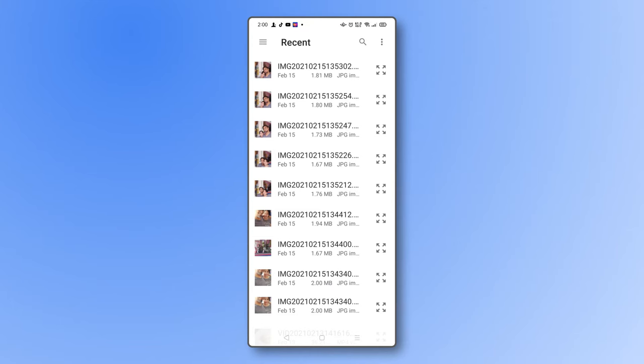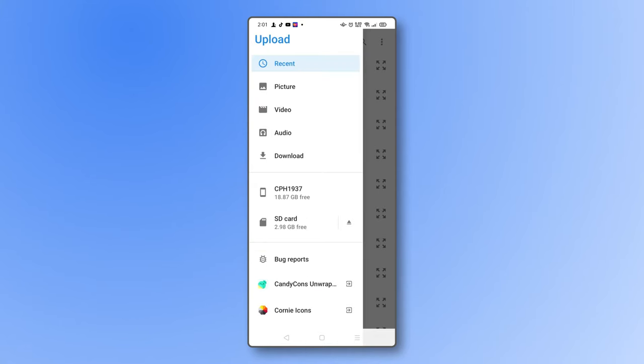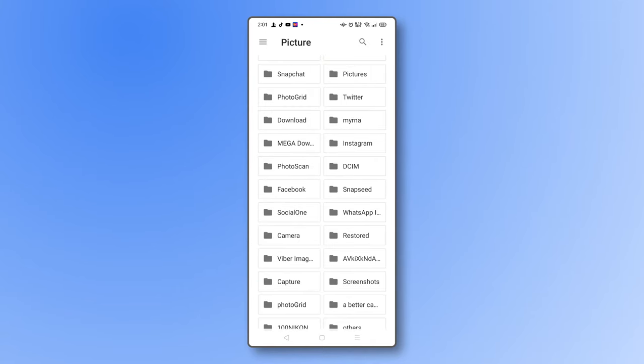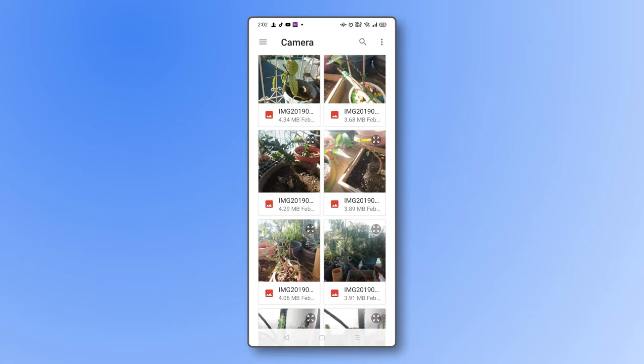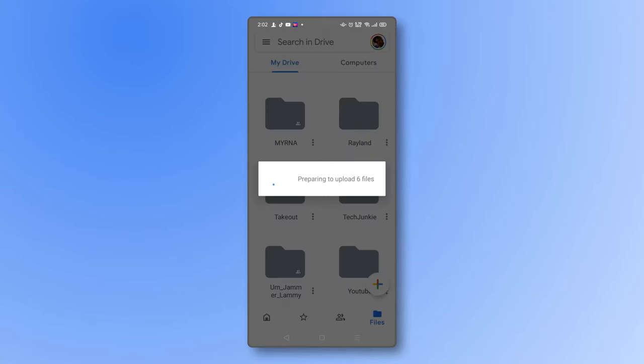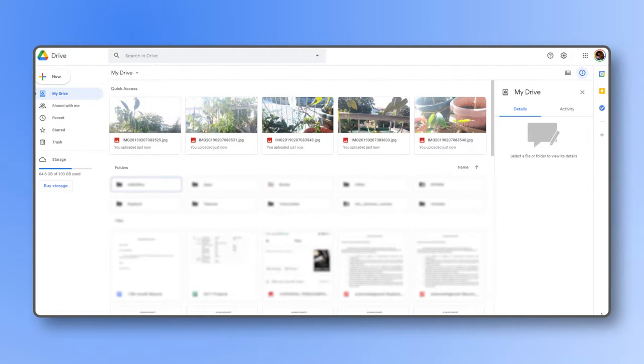From this screen, you can browse through and upload your recent files, or select your files in another supported app. To explore all of your files on Google's integrated app, just tap on the triple lined icon in the top left and look for files you want to upload, either through the four other listed categories, or by looking through the folders on your phone. Tap on a photo to upload it, or tap on and hold a file or folder to begin selecting multiple items to upload. Once you've selected everything you want to upload, tap on Select to begin uploading your files to Google Drive. Everything you've uploaded is accessible and downloadable from your PC by opening Drive on your desktop browser.